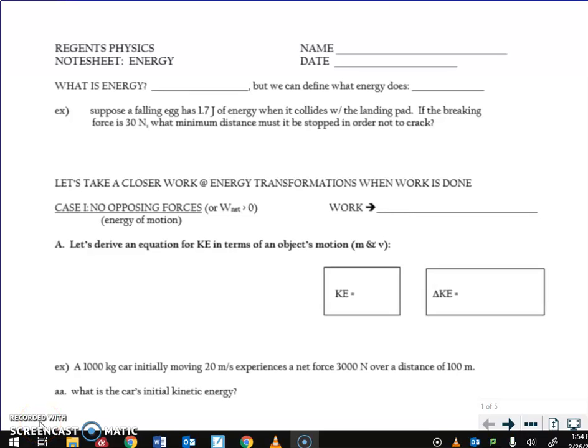Hi everyone, so we're going to introduce the concept of energy. Hopefully we've had a discussion on the importance of energy in the history of our society and even how it's still very, very relevant today. So in this first of tutorials, we're going to introduce the simplest of energies, the energy of motion, kinetic energy. We're going to define it, we're going to derive an equation, how to calculate it, and then look at a simple problem. A follow-up tutorial will look at the other types of energy, namely potential energies and even thermal energy.